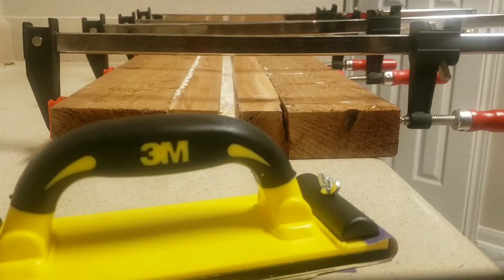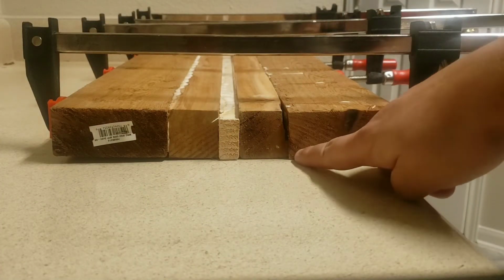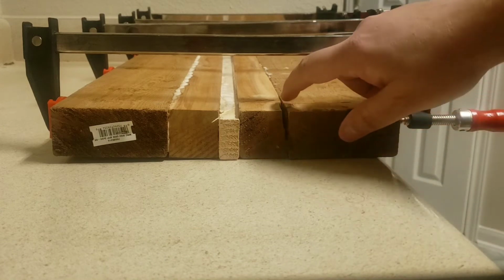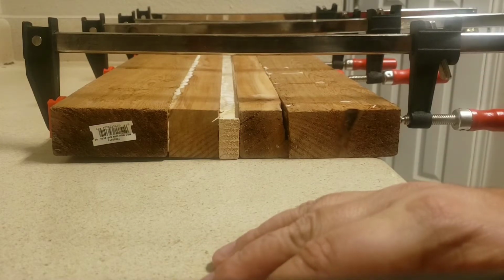Alright everybody, so we're going to go ahead and unclamp right now. You are looking at the uneven side. You can kind of see it. Let me get the sandpaper out. You can kind of see the edges coming out way too far on the end pieces here, and my racing stripe, just a tad, just a hair. You can also see how I have a hole right here. You can run some epoxy through that to fill that hole, from what I understand. I am not going to do that because this is a one-time, first-time project, and we're going to just learn and go from here.